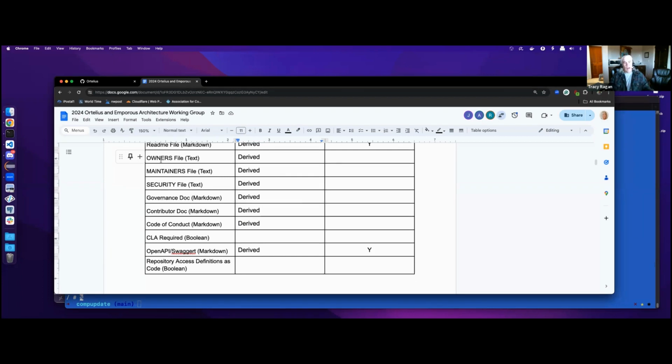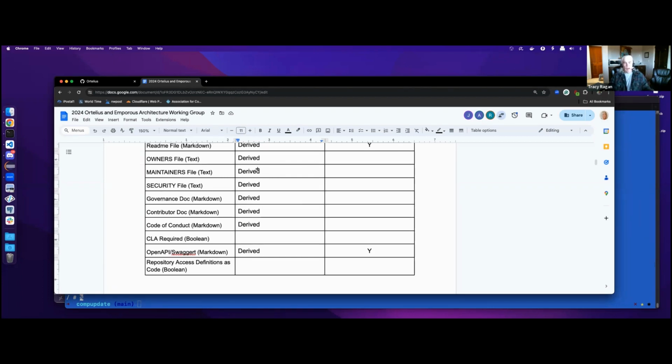Those things exist, but we currently don't bring them in as part of our metadata gathering. Same with your governance doc, your contributor doc, your code of conduct. Those files aren't brought in either, but we know they're out there. We just have to do some work to go grab them.